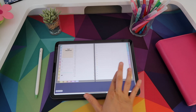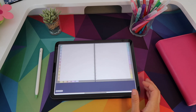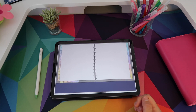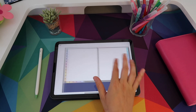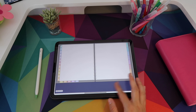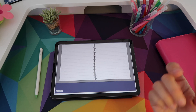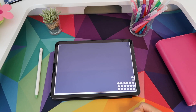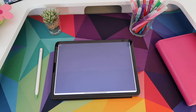Swiping left from there gets you to the blank papers at the end: a plain white page, a dot grid page, a ruled page, and more blank pages — some without tabs so you can take notes without distraction. Then you reach the back cover page and a completely blank color page.